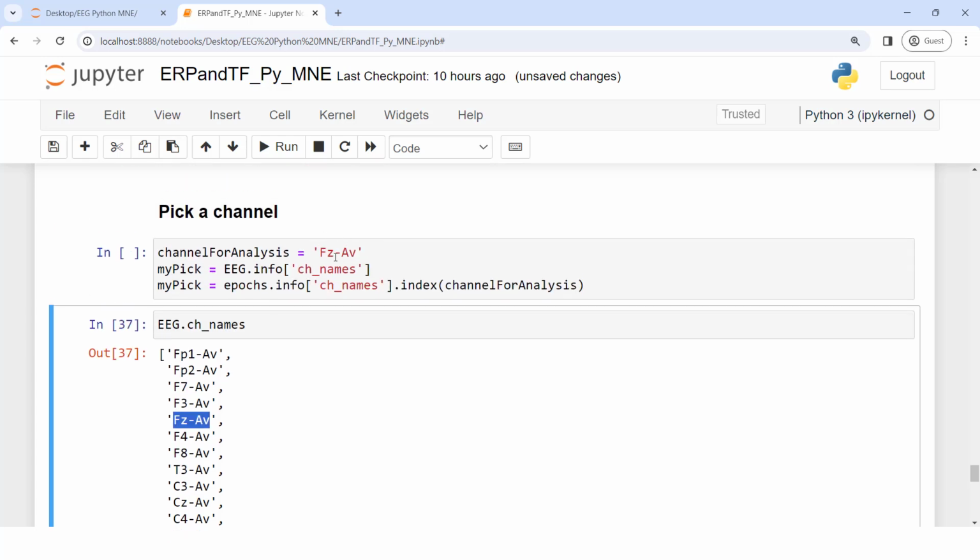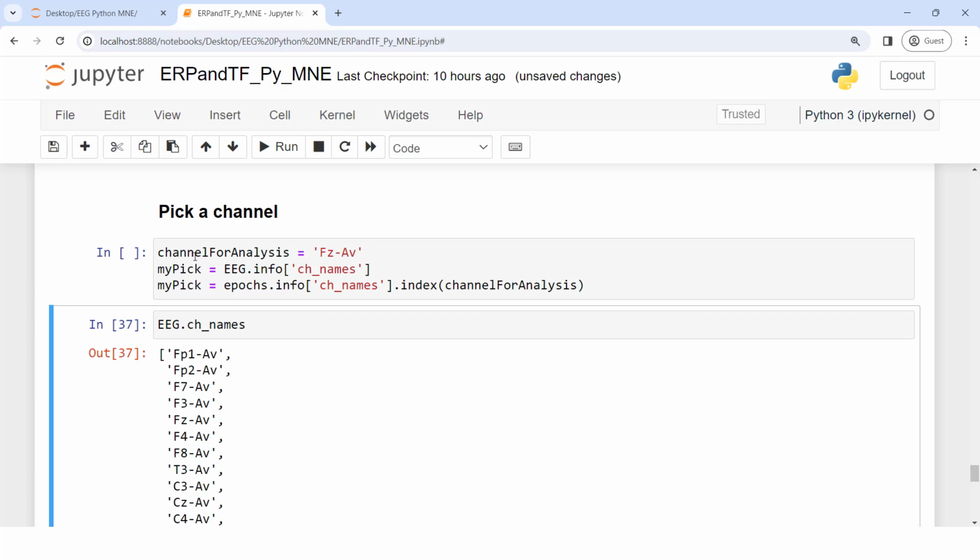So I put it in a variable. Afterward, I need to determine the index of this electrode, which I count from 0: 0, 1, 2, 3, 4 will be 4. How can I find this index? Say, for example, index number 4. Here we have created a variable, named it channel for analysis, and transferred the channel name into this variable.